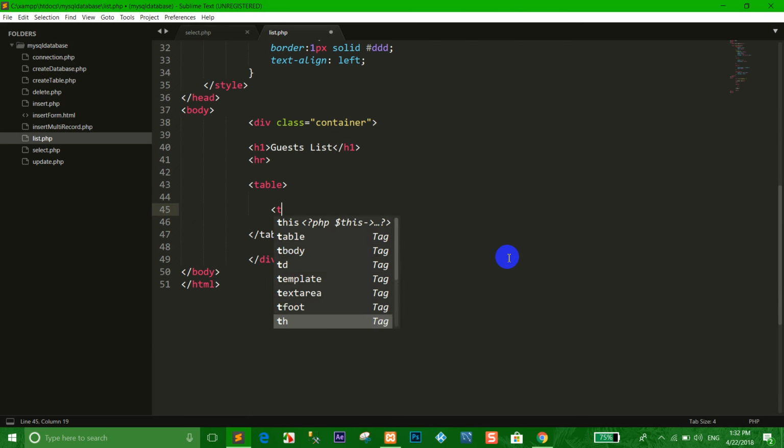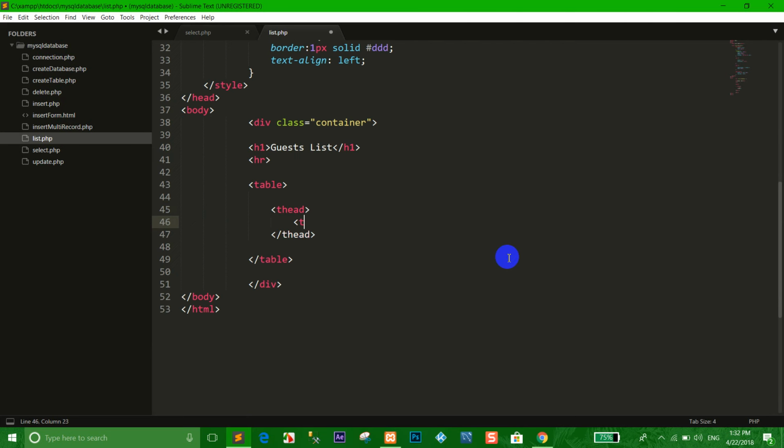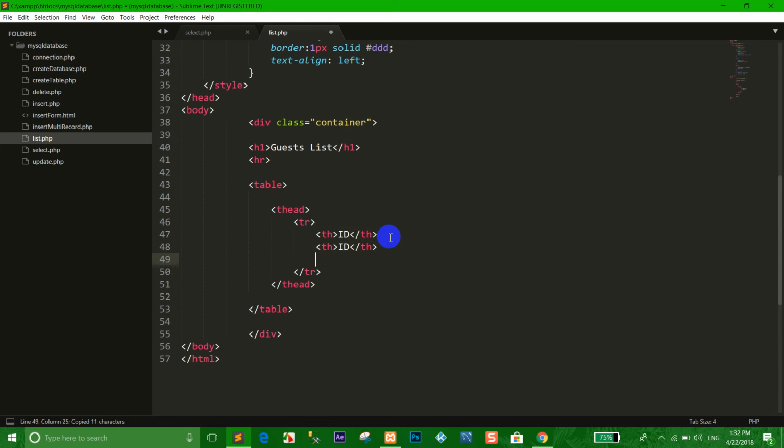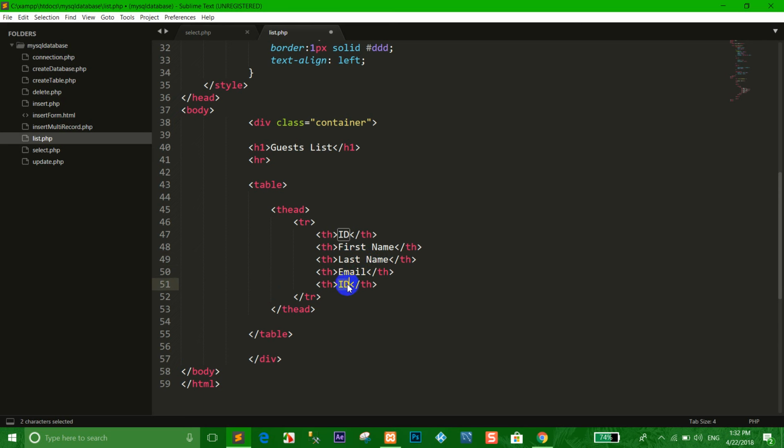And we use the th: account id, first name, last name, image, and edit, delete.